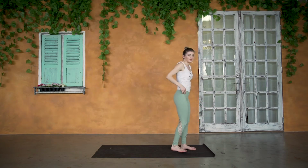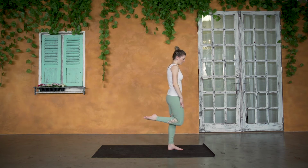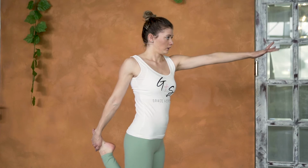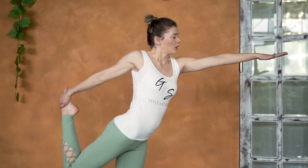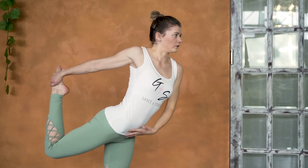So we're going to come into some dancer poses. So plant through that left leg. Our beginner version is that you bend that right leg up and your hand takes the outside of your foot. Then you're going to reach those fingers forward and looking over, and your foot presses into your hand. And we're making sure that our hips are square and they're even.